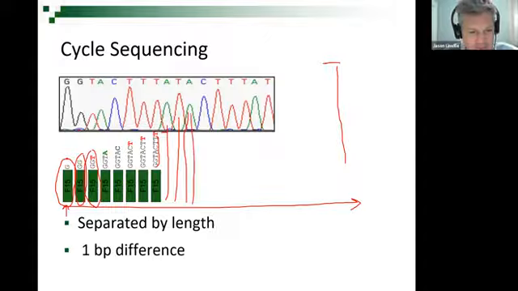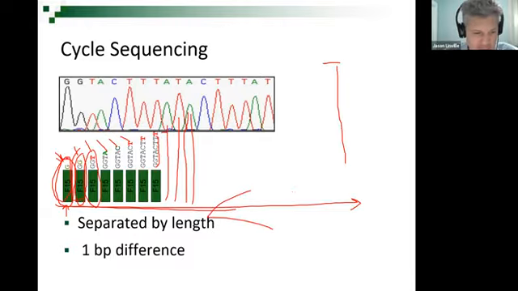This is whatever F15 is. Let's say F15 is 20 base pairs long. This one is 21 base pairs. This is 22, 23, 24, 25, 26. If we separate these in a capillary, what's going to come out first? The smaller one, the 21 base pairs long. What's going to come out next? The 22. So can you guys see how these will line up and migrate if they're traveling this way in a capillary? This is the detector right here.